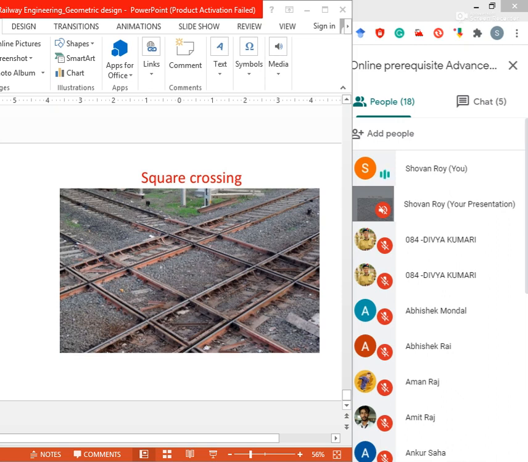Then the requirements for any station yard: the main requirement is that it should be possible to lower the signals for reception of trains from different directions at the same time. This facility is particularly necessary at junction stations so that all the trains that are to be connected with each other may be received at the same time. Unless all trains are booked to stop at the station, it should be possible to run a train through the station at a prescribed speed. In case of an engine changing station, an engine coming from or going to a shed should cause minimum interference in the arrival and departure of trains.